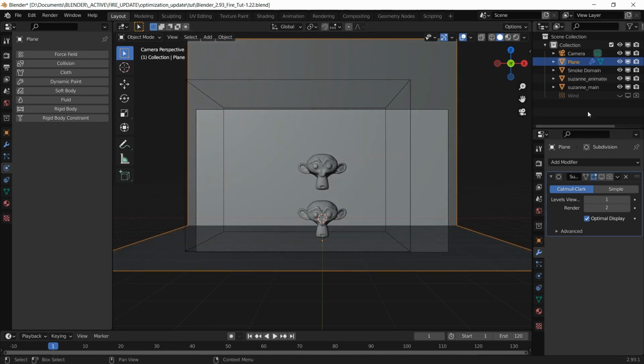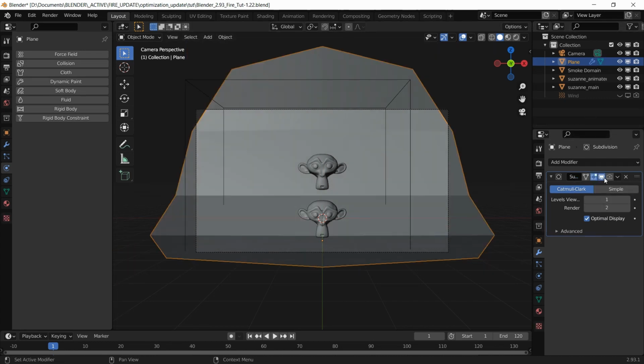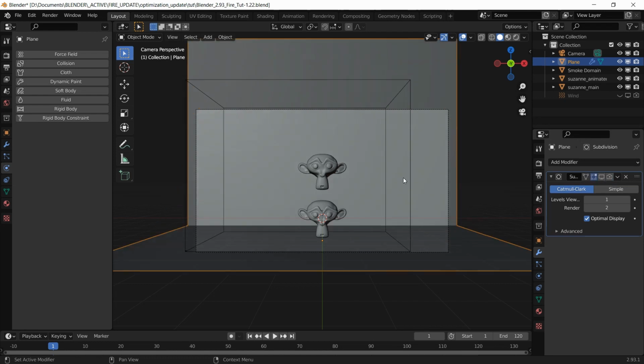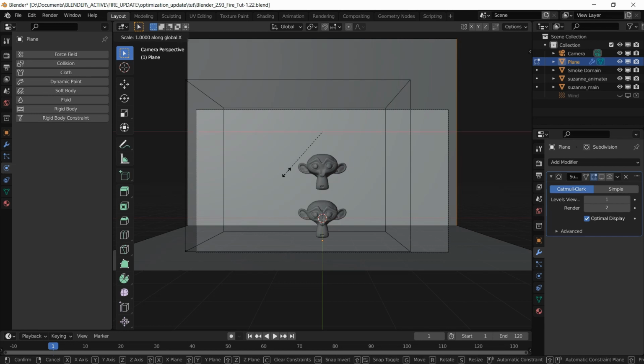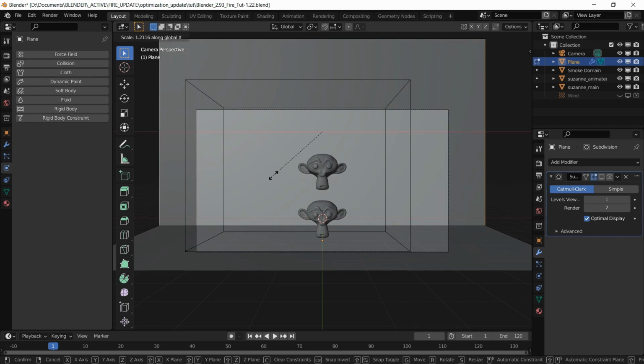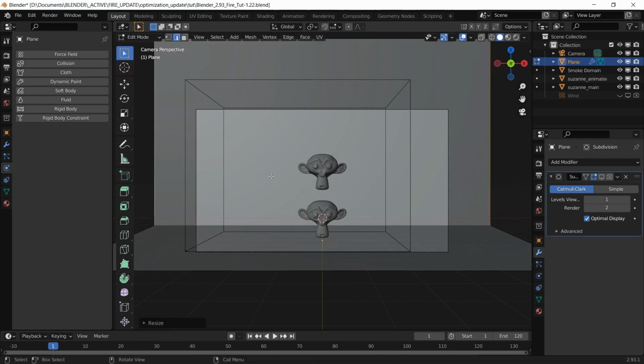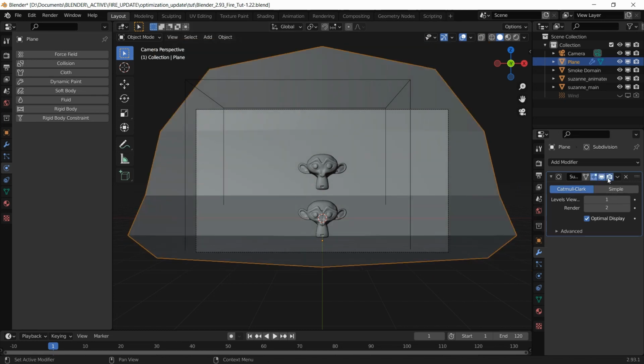Okay, get out of edit mode and enable this now. Okay, looks like I still need more of it. So again, sorry about this, I'm not that familiar with these things in Blender. So okay, I think that should do it. Yeah, I think that's okay. All right, good.